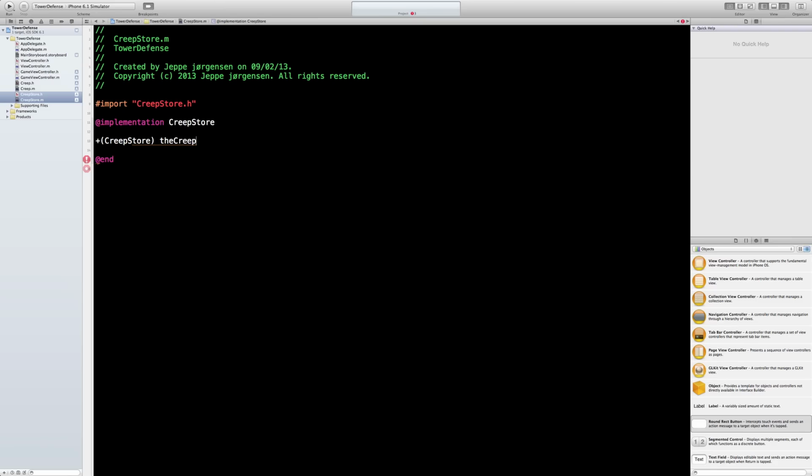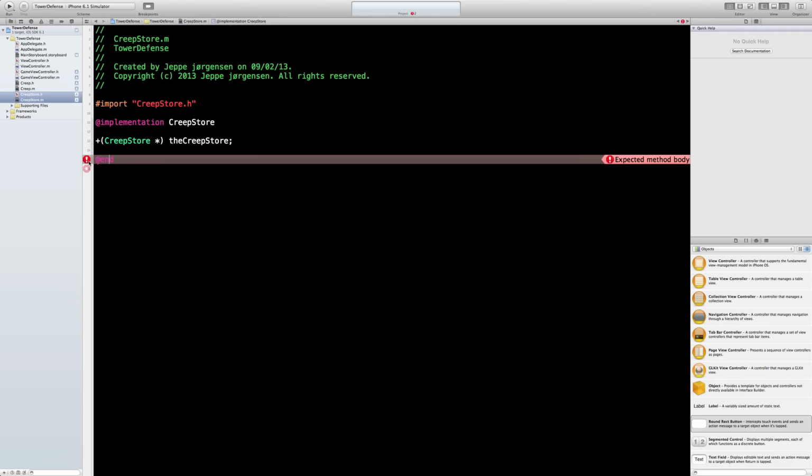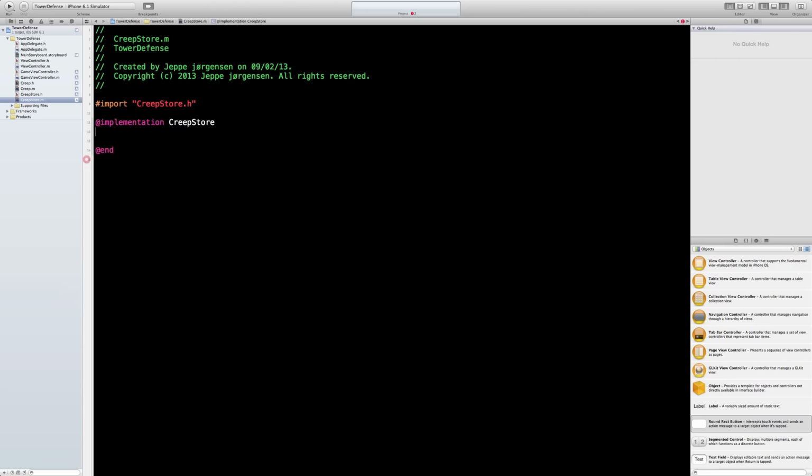We'll call it the creep store. Well, just need the asterisk. And also, what's the expected method? I'm in the implementation section. Well, that isn't too good. There at the interface, declare this.